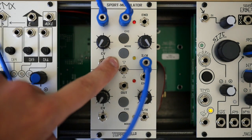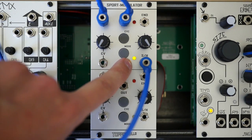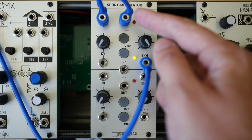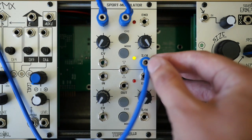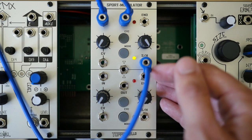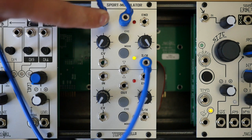Now the reverse of that would be a sample and hold. So if you turn the mode button on and you see the LED lit, now this is sample and hold mode, which means it's going to be holding that voltage when the signal is low. And anytime you put a gate or a trigger input, basically anytime the signal is going to go high, it'll sample a new voltage. So it almost doesn't matter what's going in here now.